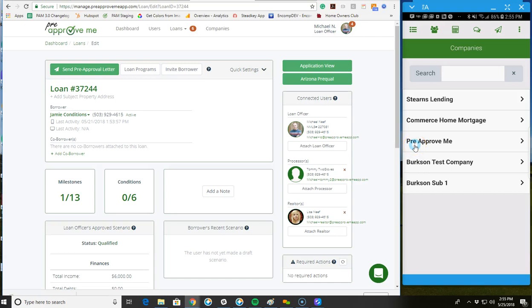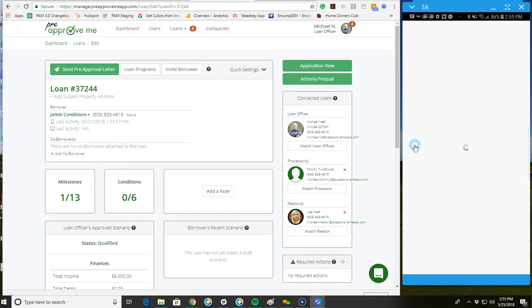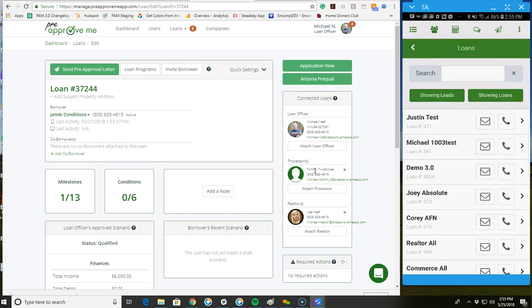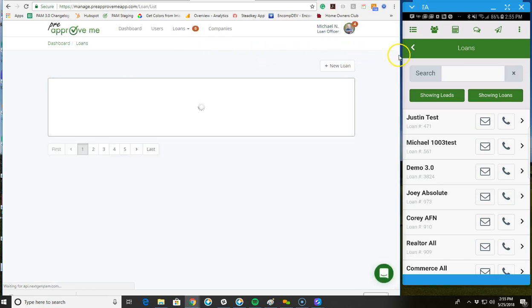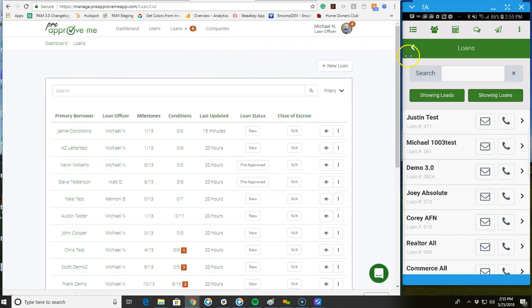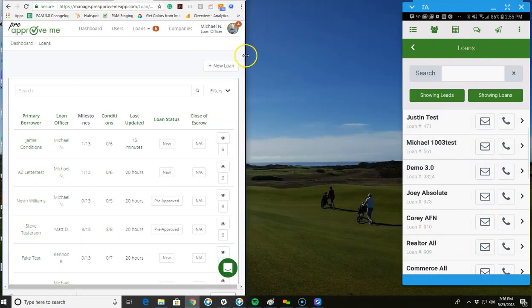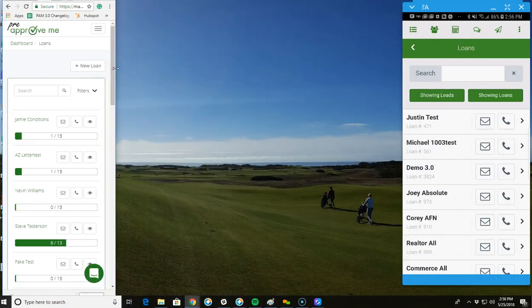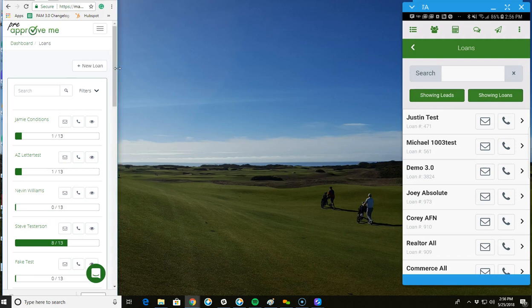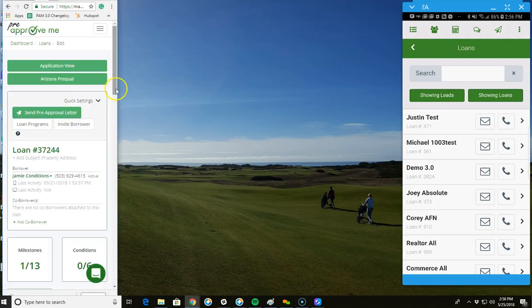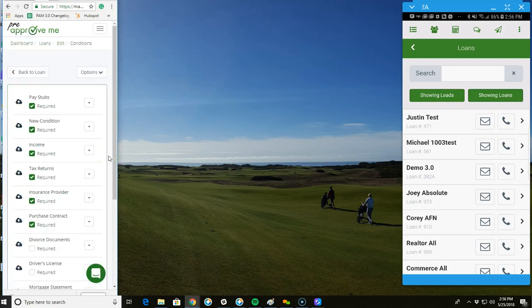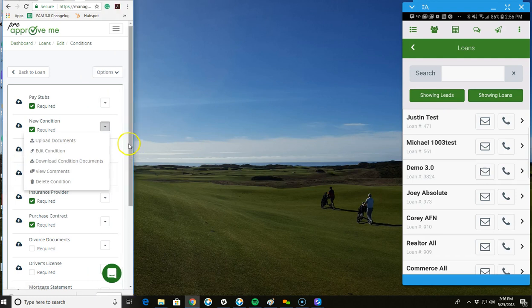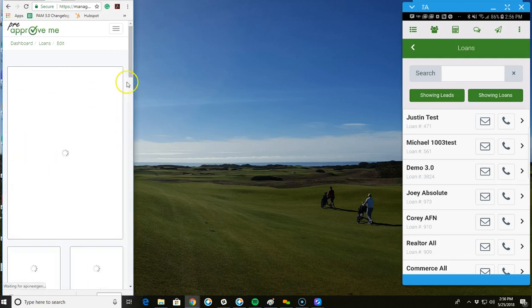We have added several new features that will improve your experience using the platform. First thing you'll notice is that the entire website is completely responsive now. So if you go to your loan list on a mobile device, you can see that the loan list now scales appropriately so you can navigate to your loans. You can affect change from inside the loans. You can trigger conditions. All of these things have been optimized now. We're trying to make it really easy for you to stay on top of your loans wherever you are. So that's a very nice change.